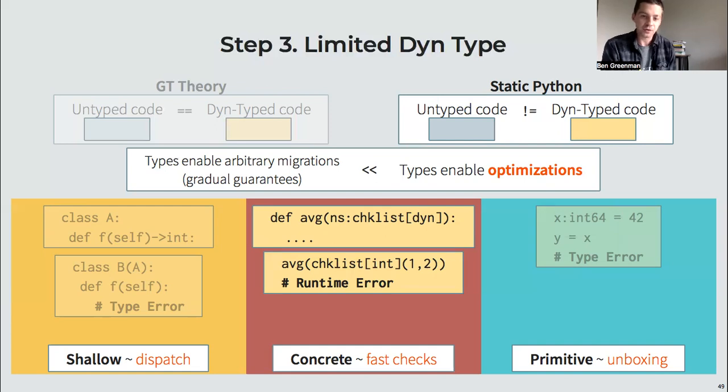If it was a compatible constructor, we would need more complicated checks at runtime. And we'd also need to sprinkle checks throughout the body of the average function whenever we pulled the value out and wanted to use it at a specific type. So this way we have restrictive boundaries, but a lower cost to pay each time we cross them. So that's step 3. That's a sense of the limitations that the dynamic type has and how they enable optimization.